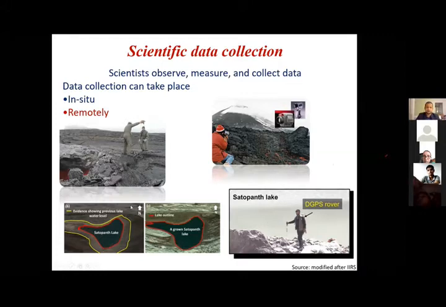So again, if you see the images below, this is me standing with the DGPS rover, where I've been taking measurements of the lake. Behind me, you may see a water body. This is the Satopant Lake, which is located around 4,000 meters above mean sea level. I was there in 2018 for my research, and the same lake can be also seen in a satellite image, and it has a broader view. I cannot show the entire lake here because the scale matters, and a satellite image is capable of covering a larger area, covering the whole lake, where I can just collect data from single points or a limited area. So these are some of the advantages and disadvantages, but both methods stand alone.